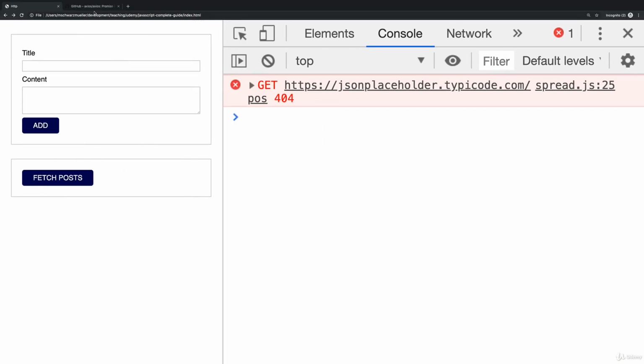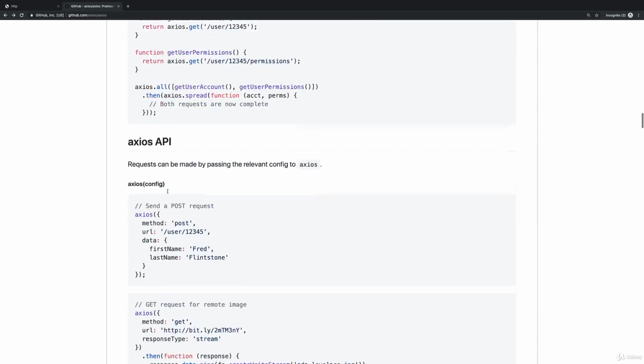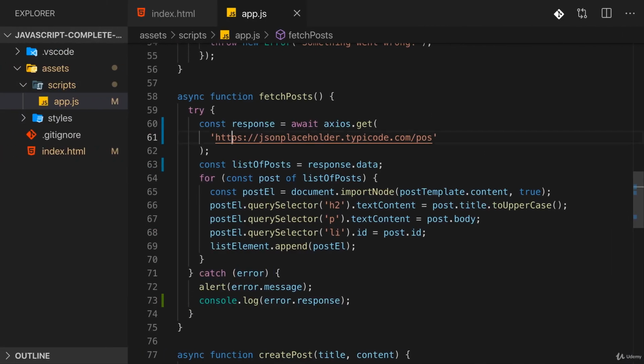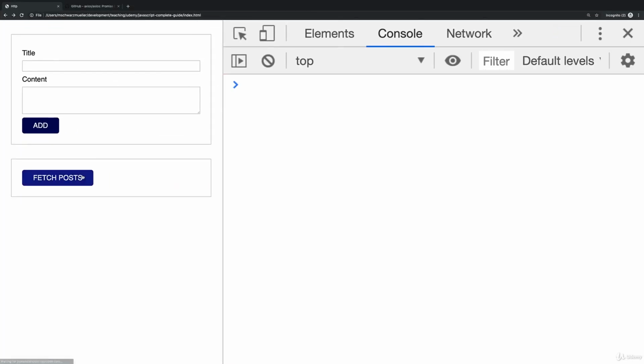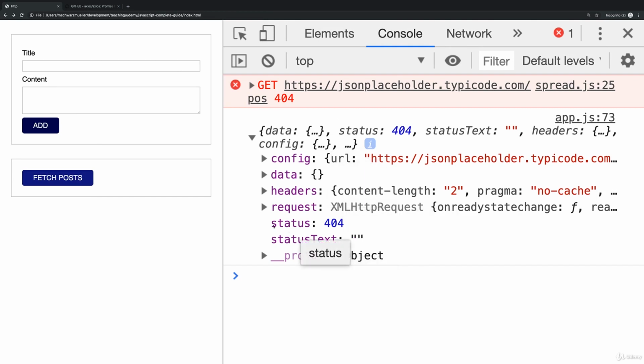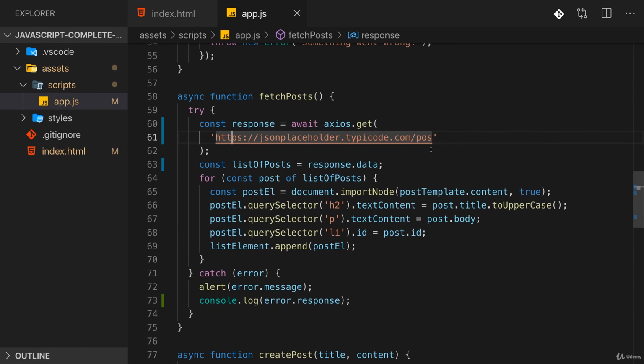By the way, if you're wondering how I know that, besides using console log to find out, you find such information in the official docs typically. So here, if we now save this and we reload, if I fetch my posts, I do get the response that caused the error, so that I can have a look at the response body in case it included additional useful information. So that's Axios for getting data.